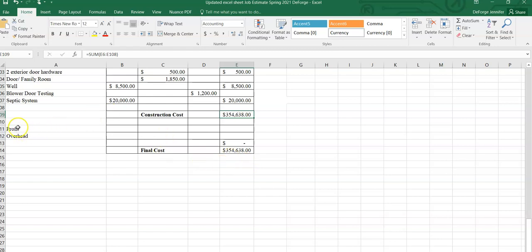Profit and overhead I'll speak about a little bit, and then wrap up this video. So typically in new construction estimating, we use percentages to be able to figure this out. And new construction right now is anywhere from 10 to 12% each. 8 to 12, I'll say, because it depends on what kind of a company you are and how long you've been in business. What kind of reputation do you have? What kind of houses do you build, right? So yeah, we could play around with those percentages a little bit.